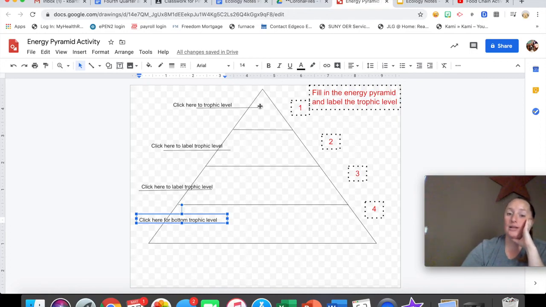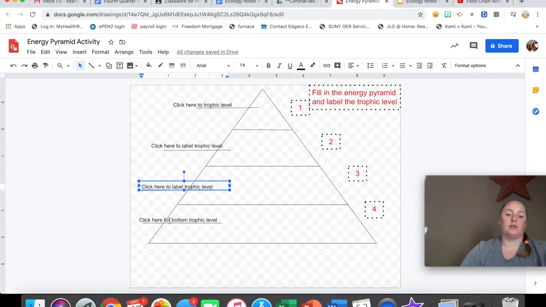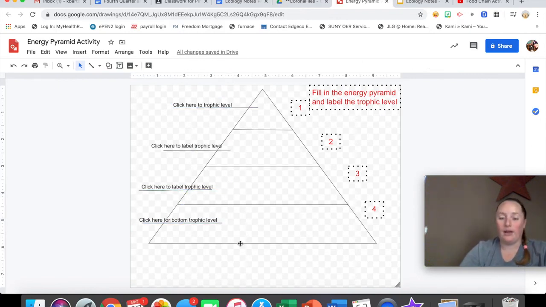You just need 1 organism in this top one, because remember, as you move up the energy pyramid, you're going to have less organisms, you're going to have less energy, and so you're going to not have as many organisms able to live at that level. Okay, so you're going to fill that in and fill in your trophic levels here based on what I explained to you, and then that will be it for your energy pyramid activity.